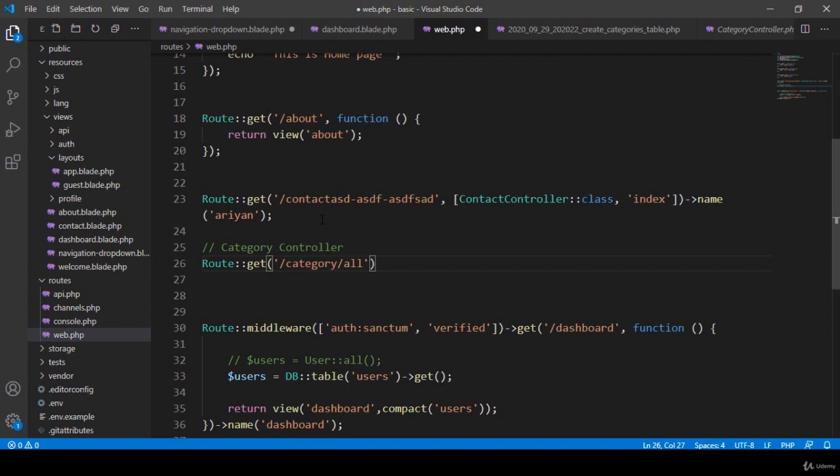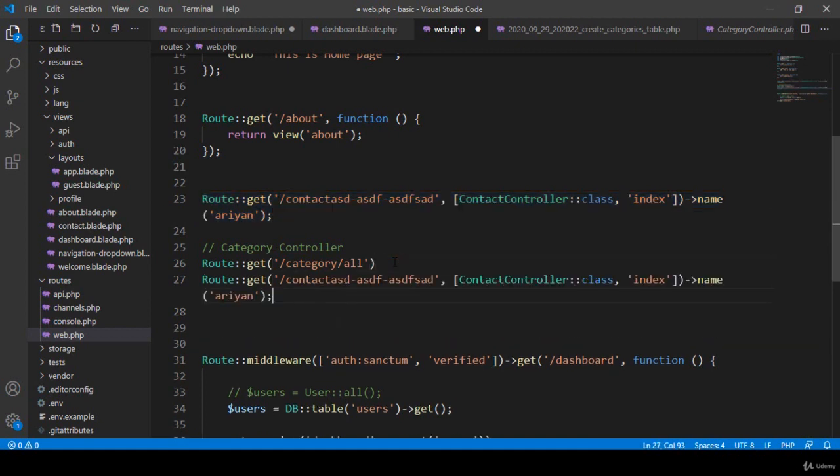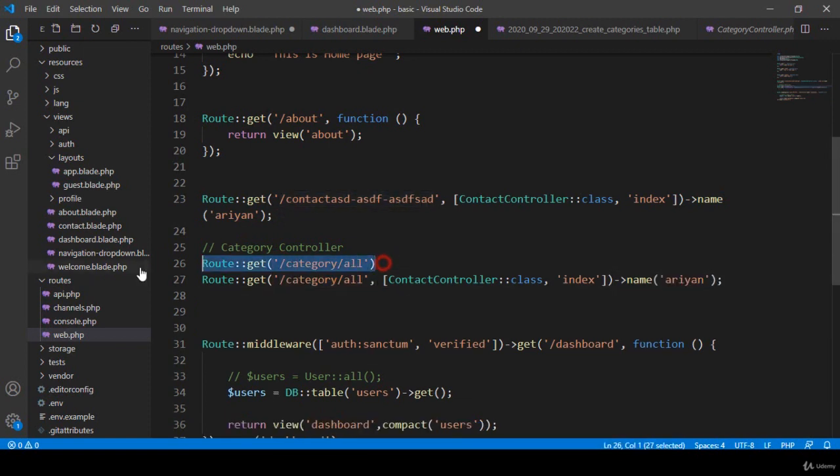Here, after that, we have to add our controller. That means it should be just like the same, friend. Better I also put some name. I copy it. So after this, I don't want to make you confused. I copy both of these. That means there is a route, and here I want to put that route name. I remove it. So that will be our get and that category all.